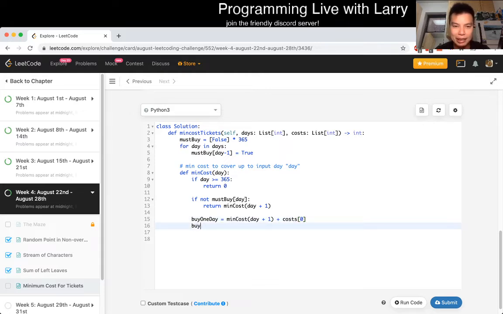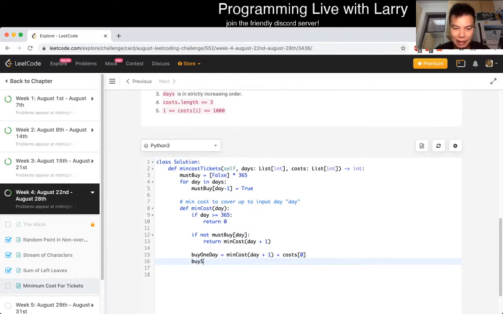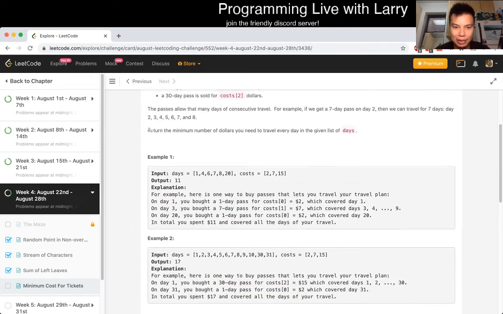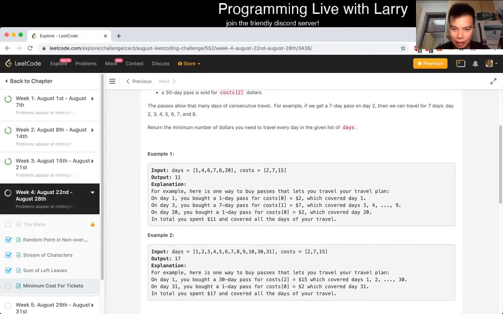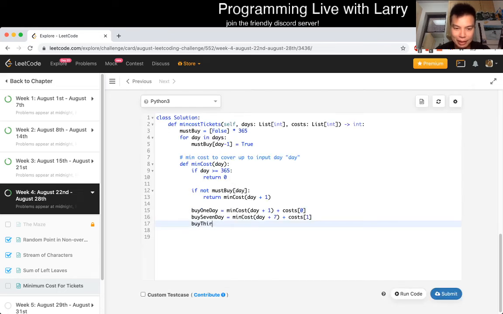And buy 7 day is equal to min cost of day plus 7 plus cost of 1. And then buy 30 days, I think. Yeah. Buy 30 day pass is equal to this plus 30 plus cost of 2. And then now we just return the min of all those things.